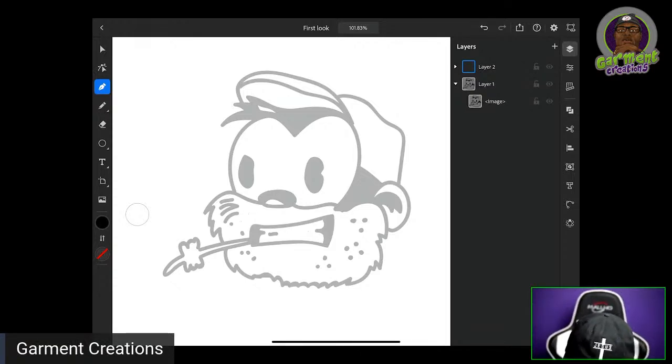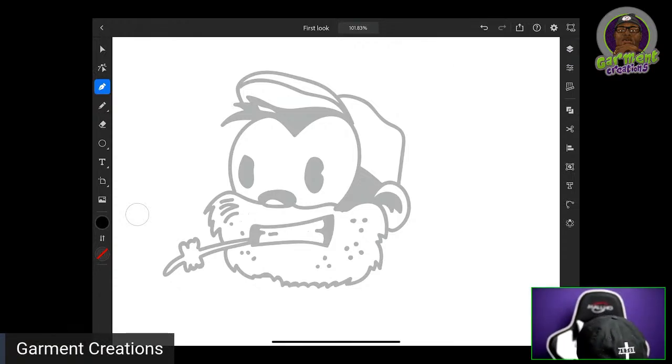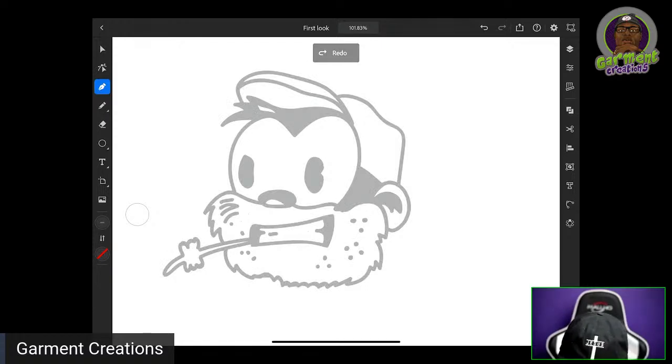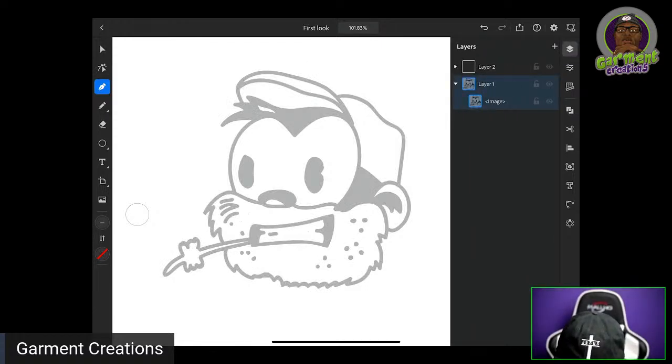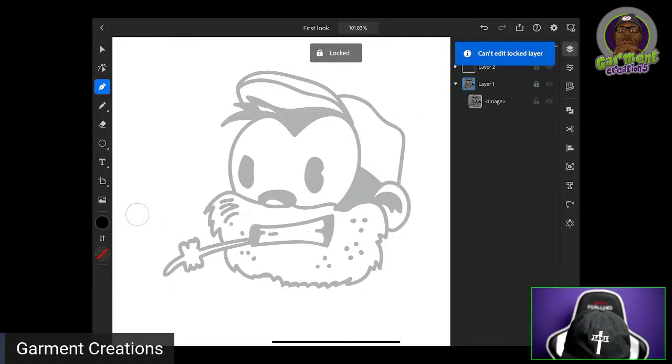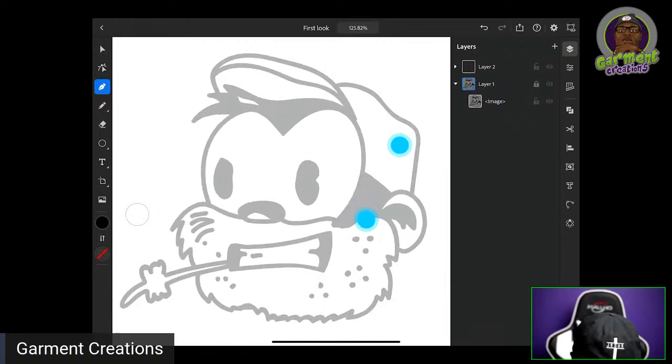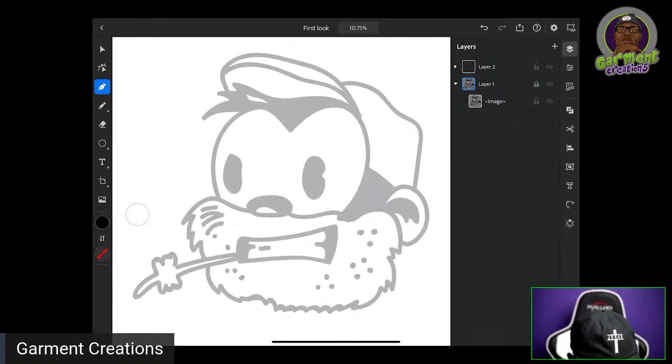Okay, so I'm gonna play with this drawing a little bit more and see. So you can also lock the layer so it's not moving. You're not affecting it. I'm just gonna lock it right there, hitting the lock menu there. So now the best you can do is just zoom in with 2 fingers and just grab your pen tool. Maybe on a new layer. Pen tool.